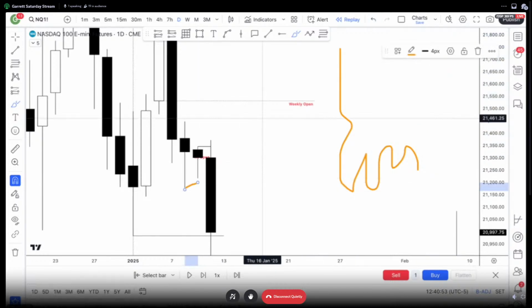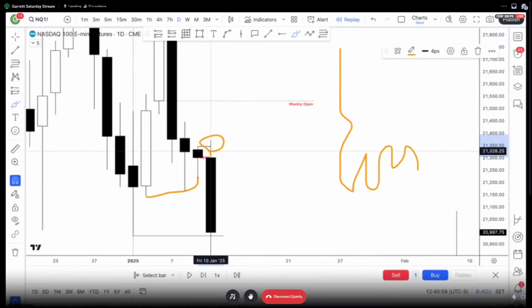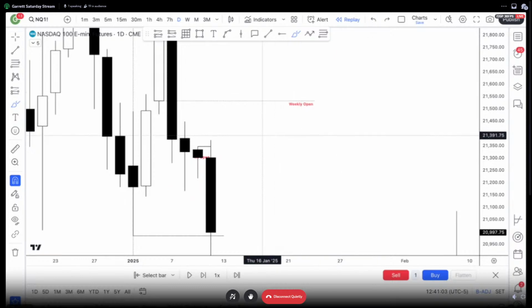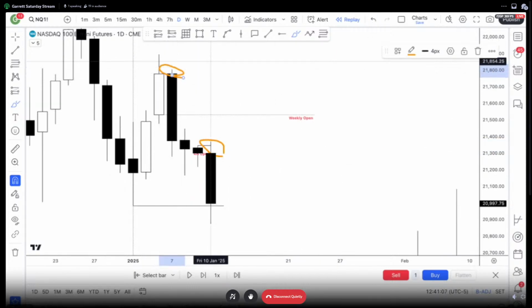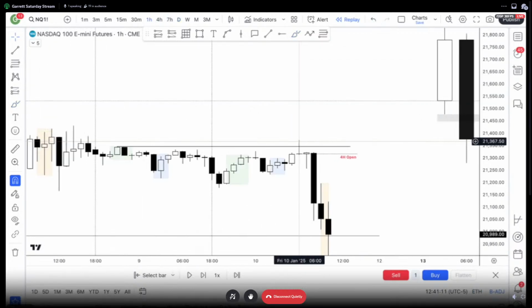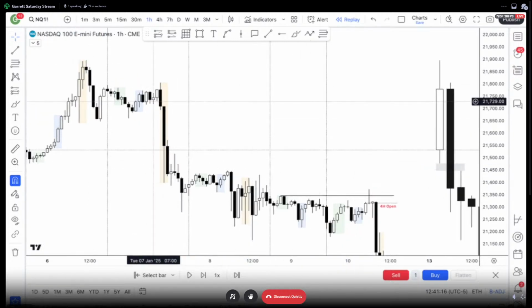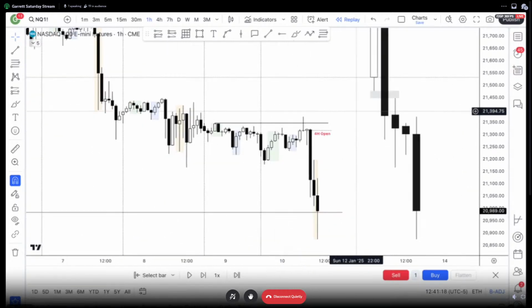It needs to manipulate to reverse, right? Price doesn't reverse generally from failure swings. See these failure swings here? So when we manipulate, we can expect to expand towards that, right? And when we look at this expansion candle, we have that small opposing run, right? So we go to the lower time frame. What is the high of the candle formed by? Manipulation, right? Just like over here, right?